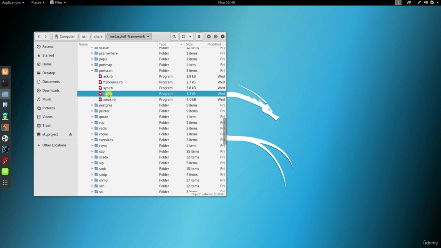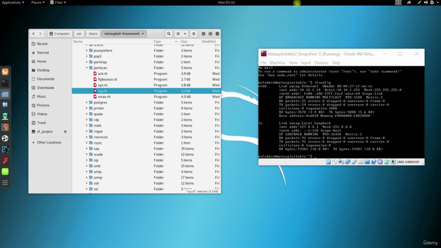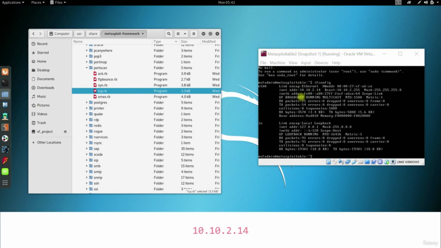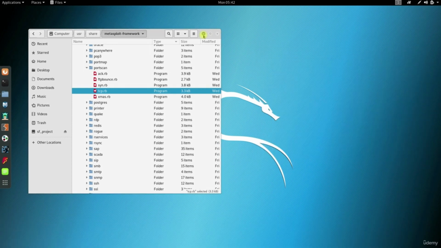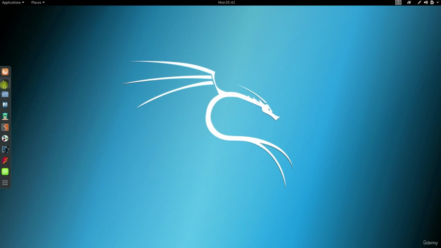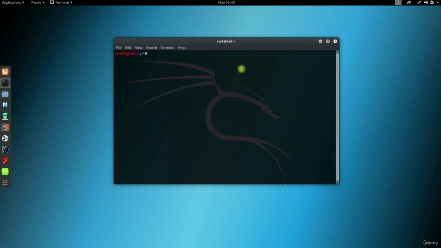It's on my second screen. Okay, so look at the IP address, 10.10.2.14. So I'm going to make a port scan on this IP. Open your terminal with me. And before I start Metasploit, it's better to start PostgreSQL.